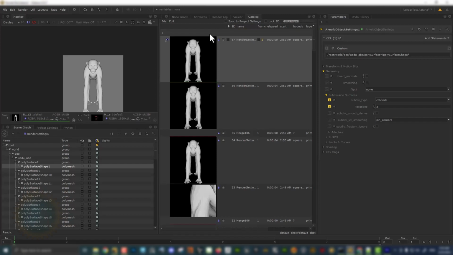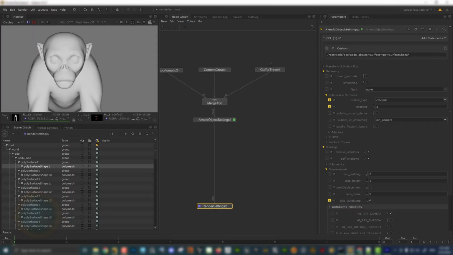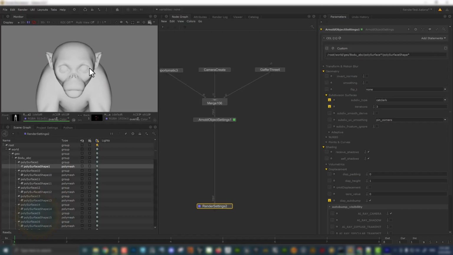Okay, let's go to other things. Now subdivision is set. We don't want to change any of these. The shading, if you want, you can go through all of this, displacement and everything. Now it is not required. What I will do, once you have added displacement, check this one, displacement auto bump. When you are using the displacement, it will take the bump node from the existing displacement, and it will give that nice property.